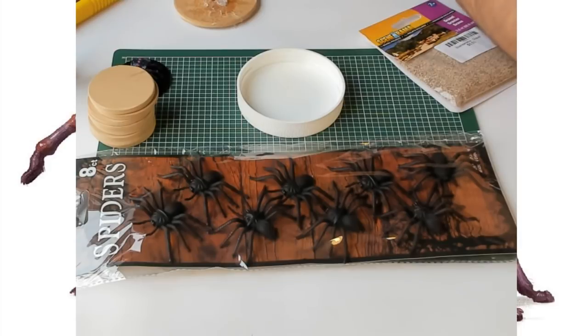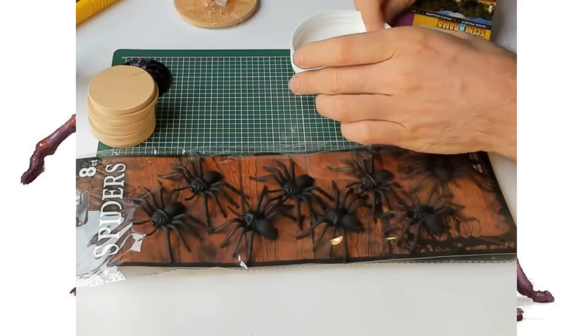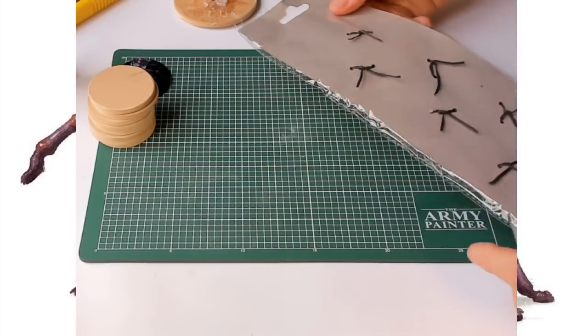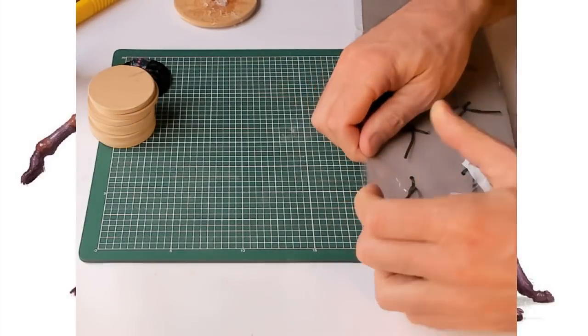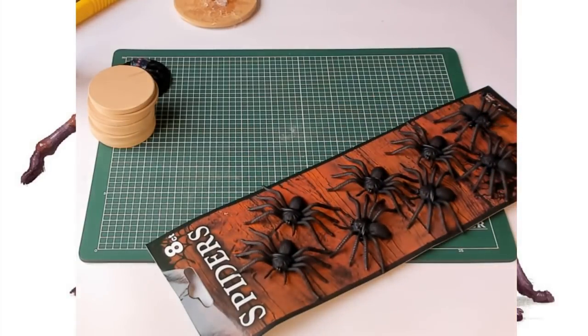So I'm going to plug in my hot glue gun and just grab a swig of water, and let us get on with this. So first off, I don't think I'm going to put the sand out till I do that last. Otherwise, I'll knock it over and make a mess. Oh, they're all tied in.